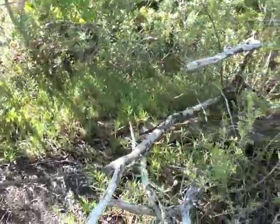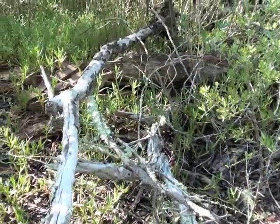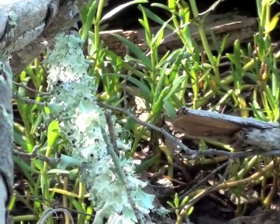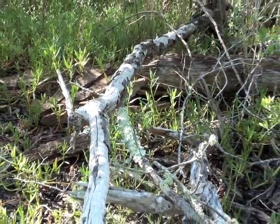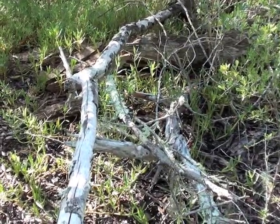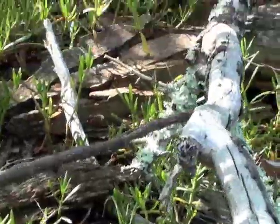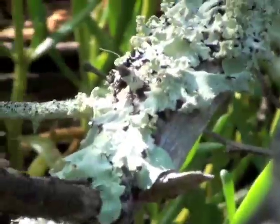Here's a dead buttonwood tree, and on it are several lichens taking different shapes. Lichen is a combination of a fungus and an algae. A fungus cannot make its own food, but the algae can through photosynthesis. The fungus captures and holds — like a prisoner — the algae. The algae makes food through photosynthesis, and the fungus eats the algae, but it's smart enough not to eat all the algae at once. The genetic structure of the fungus is what sets the structure of the lichen. Here's one structure over here — you can see it looks like it's blistering, like burnt skin — so that tells us that's one kind of species of fungus in there.